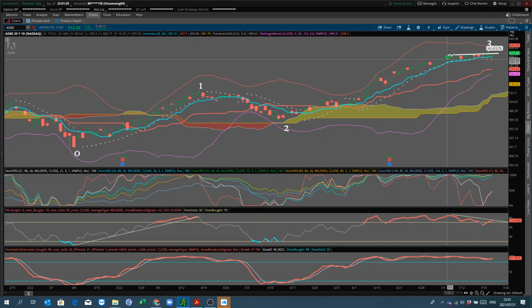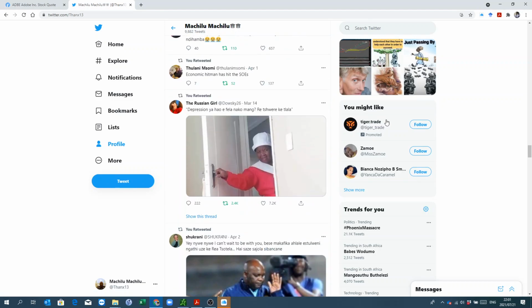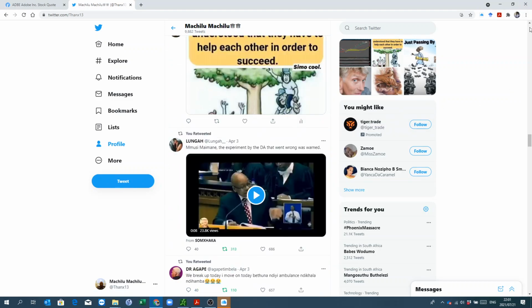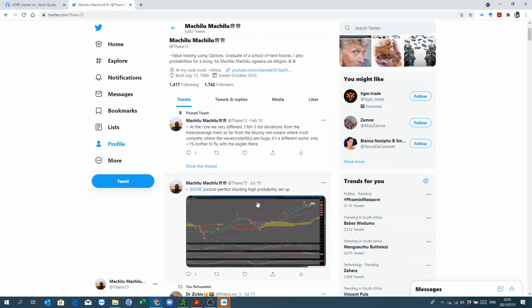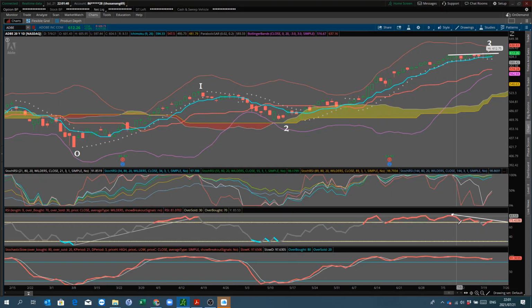But what I also use, that's why I drew these lines when I did my posting on Twitter. When I did that posting on Twitter and they said this was a good shorting opportunity, I did post these 2 lines there. These are divergence lines. Why divergence? RSI is making lower lows when price is still making higher highs. So there is a divergence. Price is going up, RSI is going down.